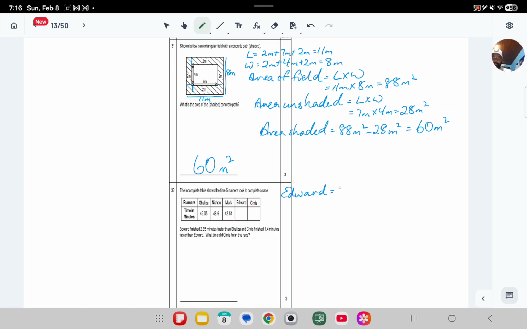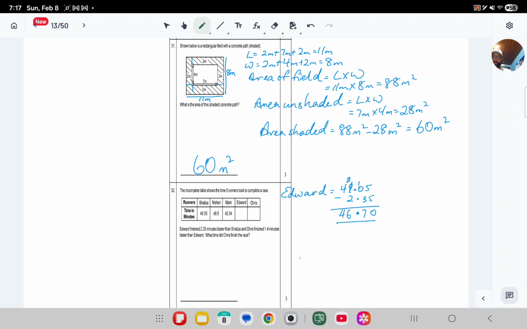So that is Shaliza's figure, 49.05. Subtract 2.35. Remember, when we subtract decimals, we line up the decimal point one under the other. So we subtract normally. 5 take away 5 is 0. 0 cannot take away 3, so we take 1 from the 9. This becomes 8, this becomes 10. 10 take away 3 is 7. You bounce up the point, you put back the point. 8 take away 2 is 6. 4 take away nothing is 4.